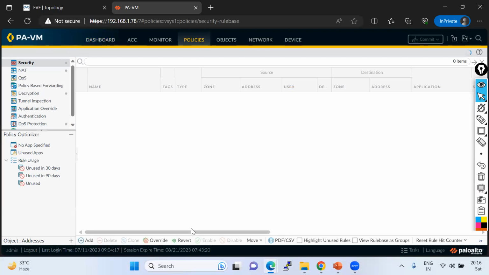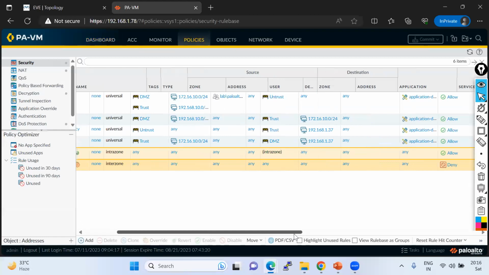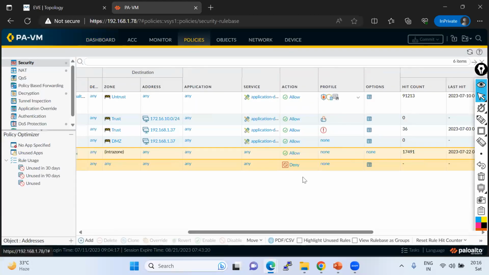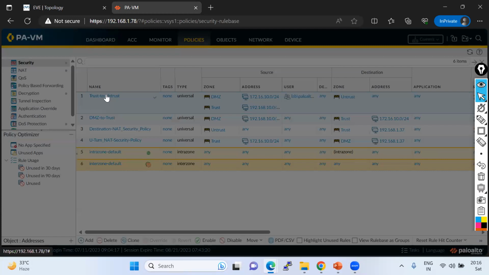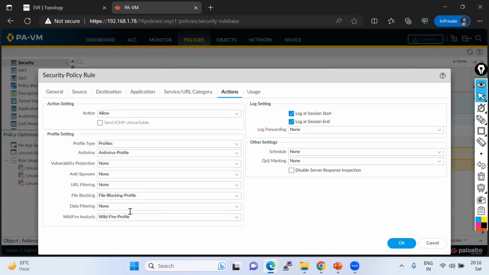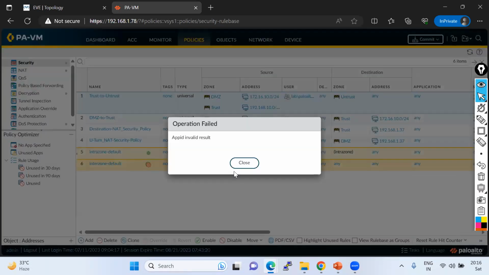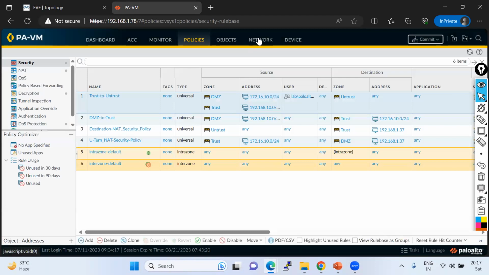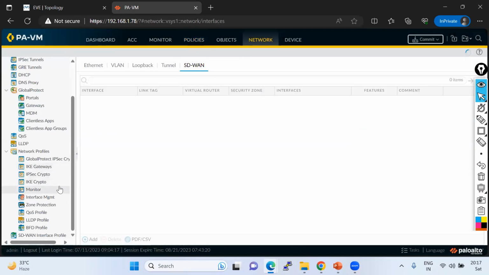Probably you'll find all this inside the policy. Let me show you. See here, these are the profiles. If you go here, in the action, these are file blocking, wildfire, antivirus, anti-spyware. See the anti-spyware policy, URL filtering, you'll also find social media blocks. So we tested all of it here. Data filtering we also configured. See, and vulnerability protection. Everything we configured in the previous batch, wildfire and everything, we already tested. Some have been removed, but we tested everything and configured everything on this particular firewall.